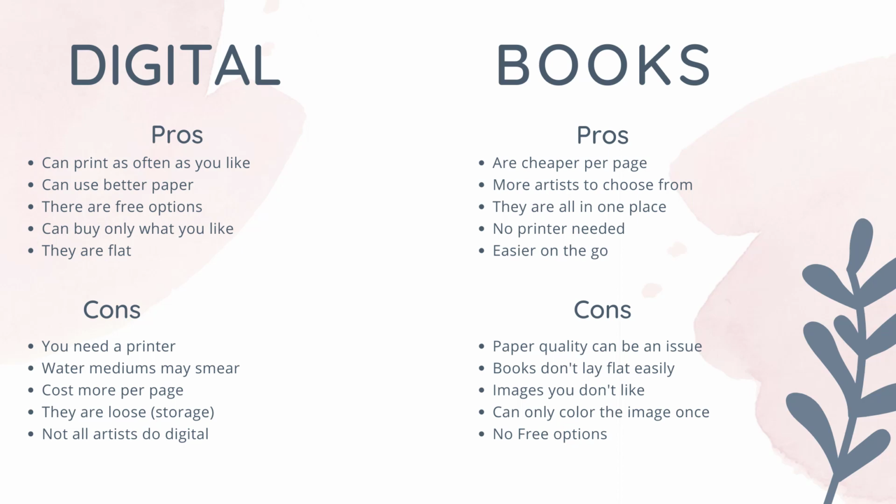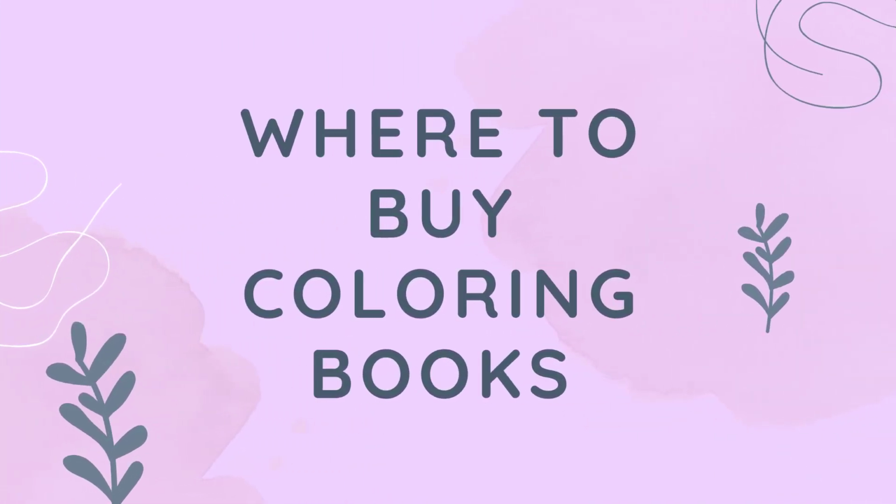The downside to coloring books, and probably the biggest thing that I hear talked about, is the paper quality can be an issue. I will discuss the paper issue more when we get to the topic of paper. The books don't always lay flat unless you break the bindings. They have images that maybe you don't want to color, and you can only color the image once. And to the best of my knowledge, there are no free books. Dang it. So let's talk about where you can buy coloring books.